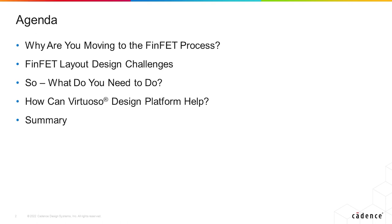Because you guys have played with FinFETs, right? No, you haven't? Well, when you do, you cannot put a device in analog world in old technologies. I could have a transistor this big, and I can have a transistor this big, and they can sit right next to each other. All you have to do is make sure the metal spacings and the active spacings are correct. No big problem. FinFET technology, you better step away, and this might not even be legal to be in the same block. You're going to have to put transitions in.